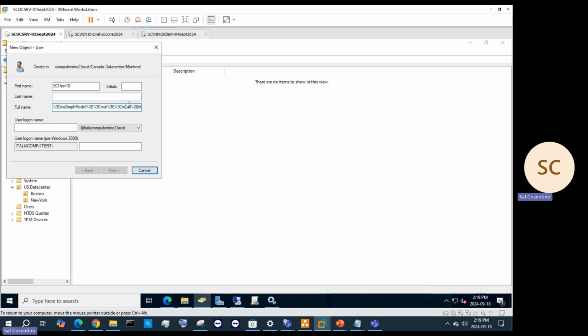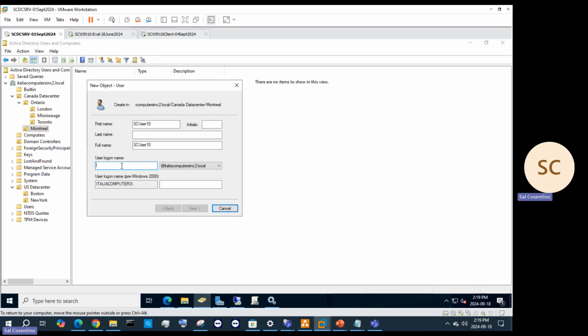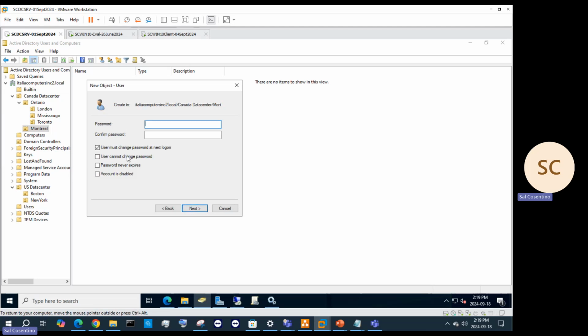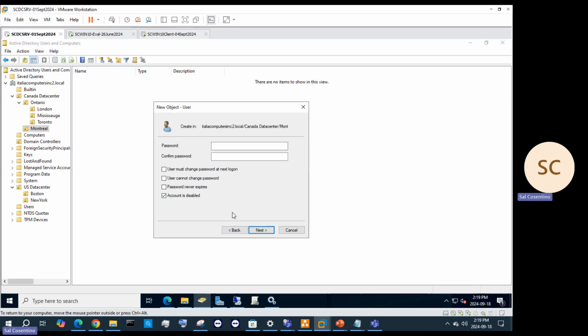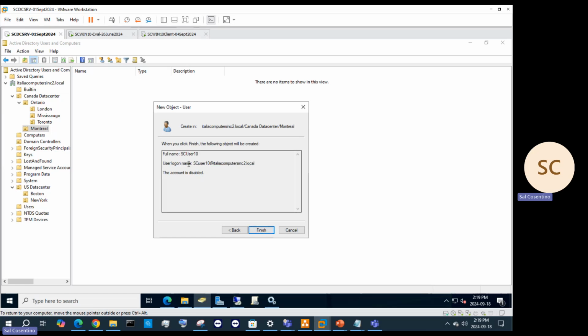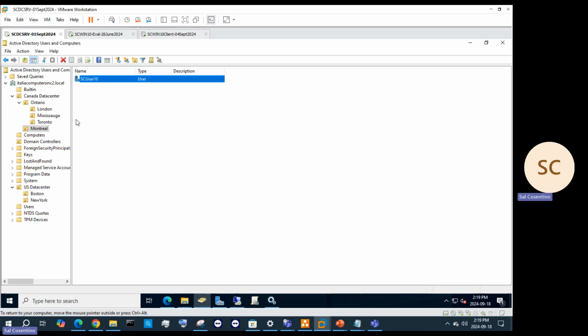Delete that part here. And then I'm going to type in. Looks like the copy and paste doesn't want to work. And I'm going to put 10, 10, and then when I hit next, I'm going to disable the account because I really don't need this person right now. So I'm just going to leave him off. He might be a new user that wants to start in the future. So I'm just going to disable his account and not put a password in. And then when I'm ready, I'll put the password in for him. So the account is created and disabled.